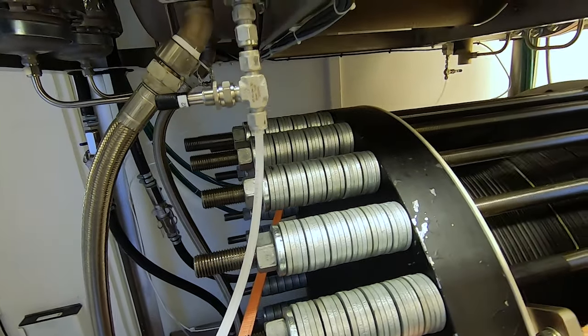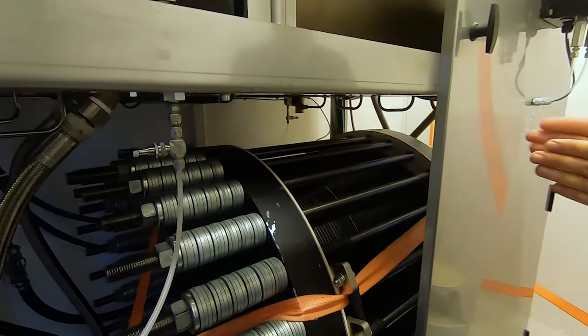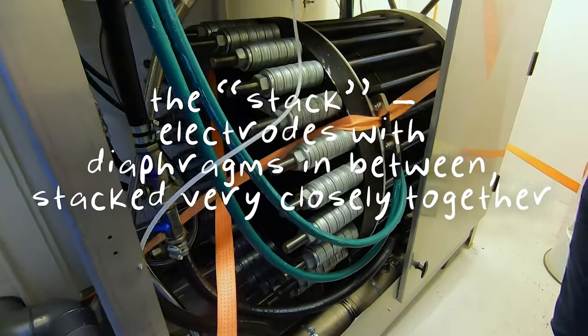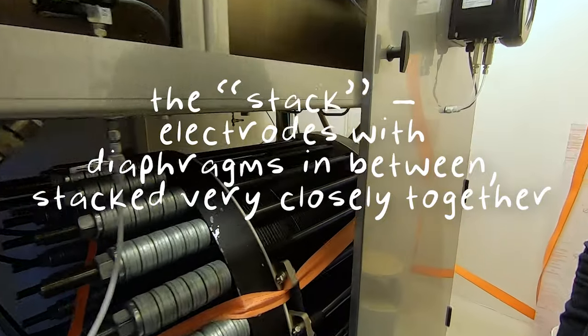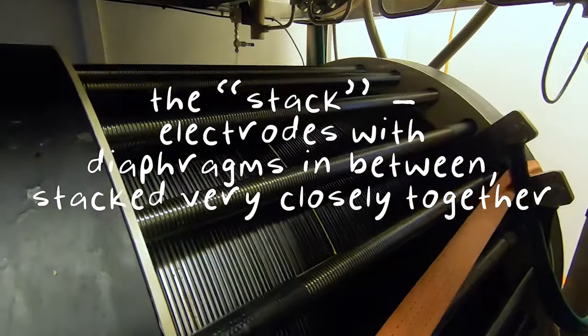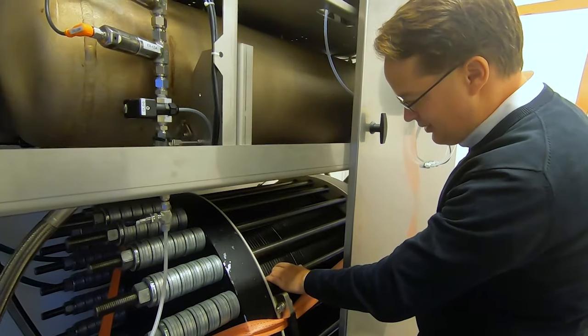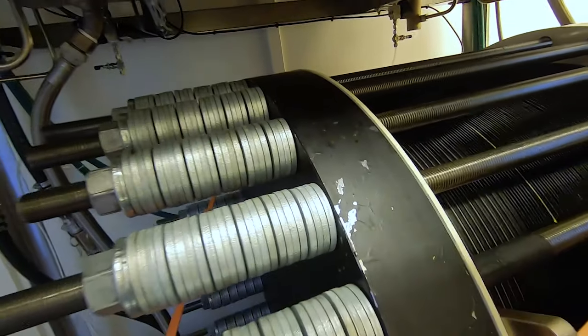Basically, just a lot of electrodes with diaphragms in between, packed very closely together. And then we call that a stack because they're stacked on top of each other. And it looks like this somehow. For each two ridges, you have one electrode. So one electrode, one diaphragm, one electrode, one diaphragm, one electrode, one diaphragm.